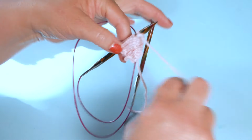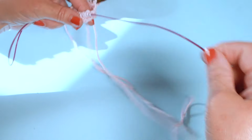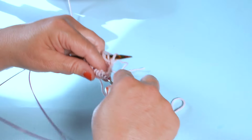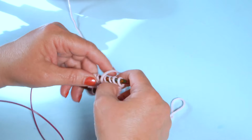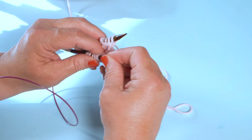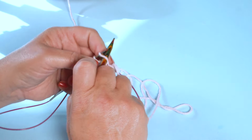Then I'm going to turn it. Make sure you keep the working yarn at the back. Push this cable or pull it through the stitches and push them onto the needle at the front. So you've got the same setup. Working yarn at the back, pull the back needle around to the front, pick up your working yarn and knit.